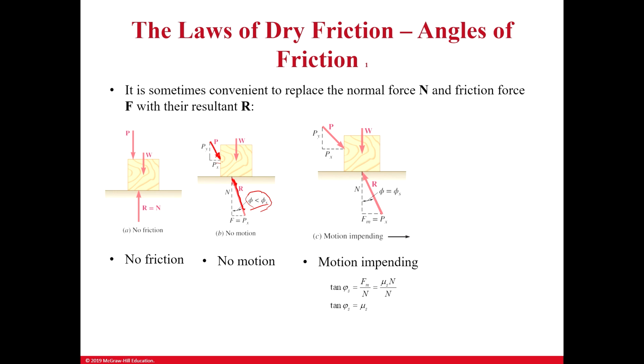Okay, so if you want to find that angle, you can just use your trigonometry, the tangent or sine or cosine of your forces. But notice that your friction force, as we said, is a static friction times your normal, and your vertical component is your normal. And this angle is opposite to your tangent. So in this case, your angle is simply tangent inverse of your static friction. So this is something you should remember.